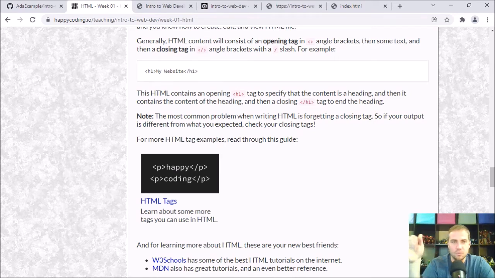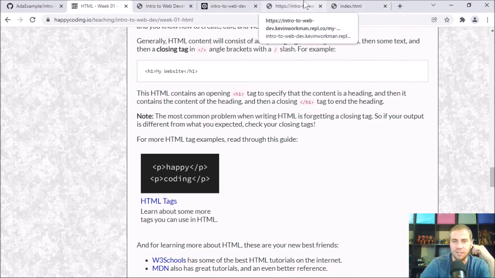So I don't want you to go into this class thinking you have to memorize the hundreds of HTML tags that there are, because you don't have to. Way more important than memorizing a bunch of HTML tags is the meta process of finding HTML tags. So I didn't plan any of this ahead. Maybe I should have, but whatever.